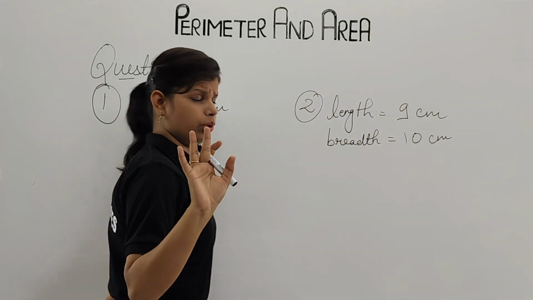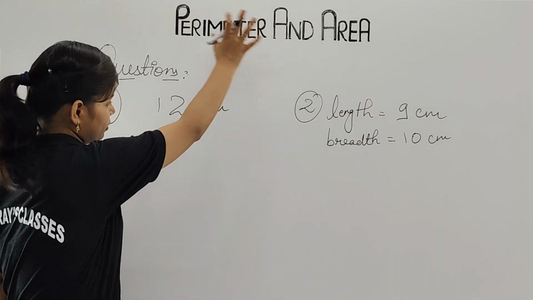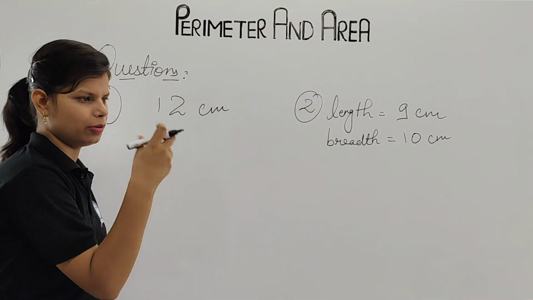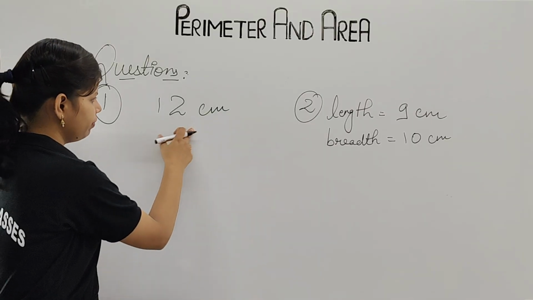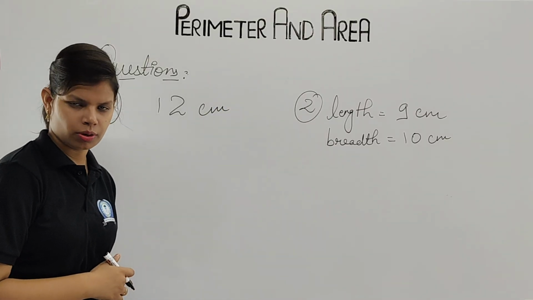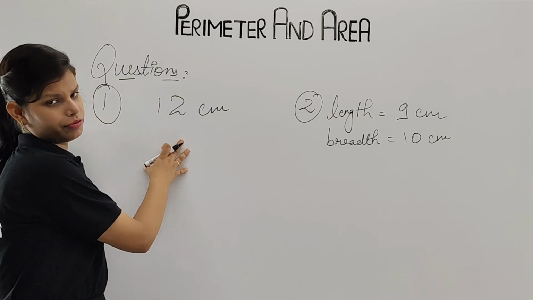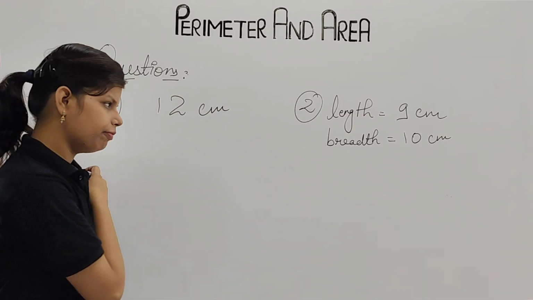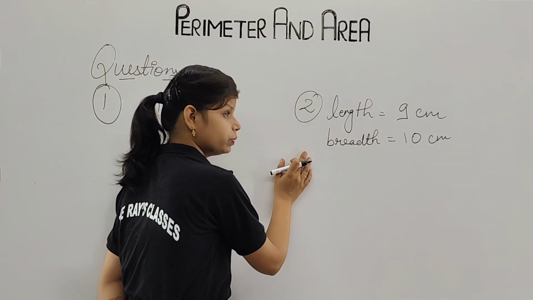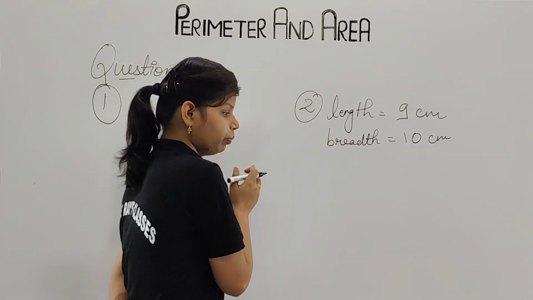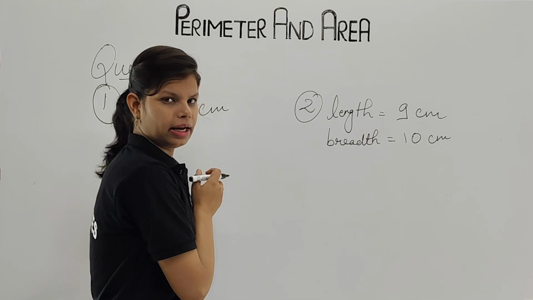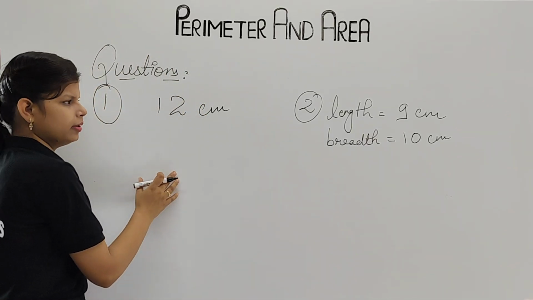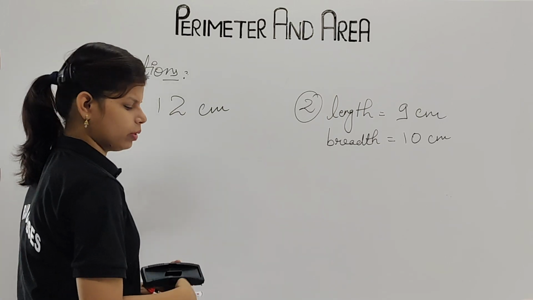Now, don't be confused. If the question is written with a brief instruction, like find the area of square, then it's easy for you. But if it is written like MCQs you are going to deal with, then you have to understand that if only one value is given, that means that is your side. And if length and breadth are given, in which figure do we have both? We have both in the case of a rectangle. Clear, no?